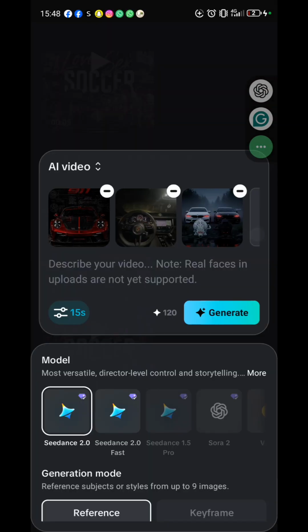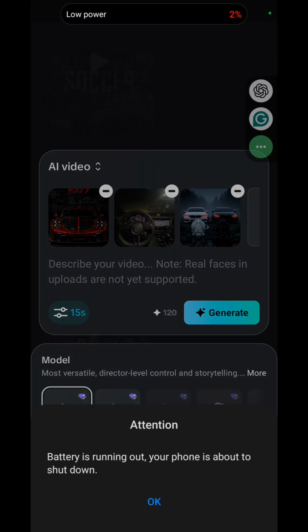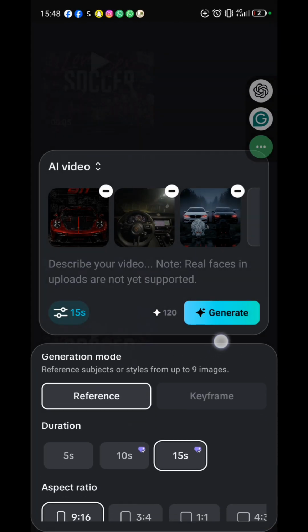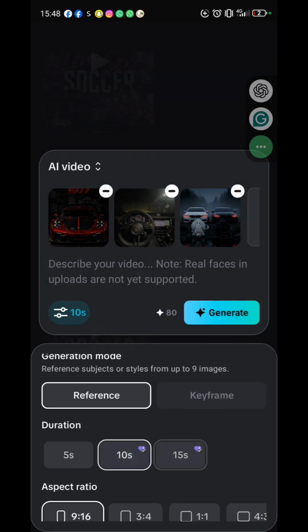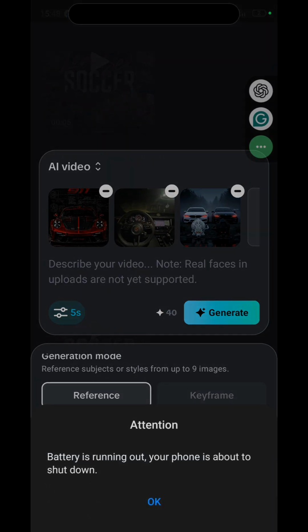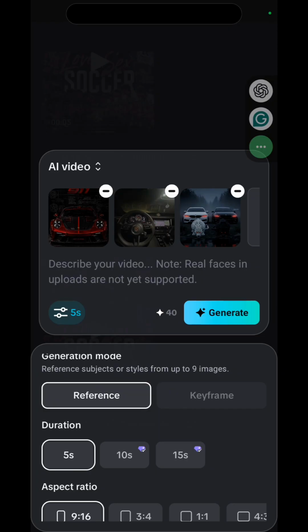So now to write my prompt. As you can see, it takes 120 credits to get 15 seconds. It takes 80 credits to get 10 seconds. It takes 40 credits to get 5 seconds. Sorry about the charger.